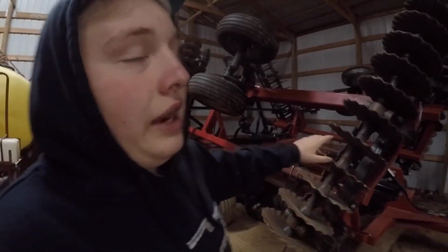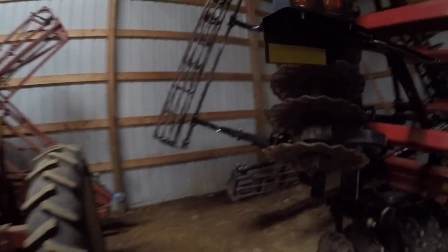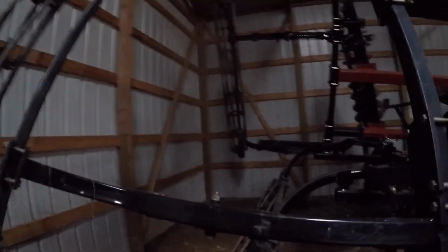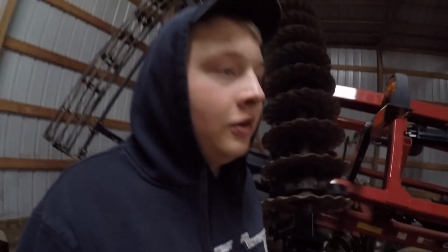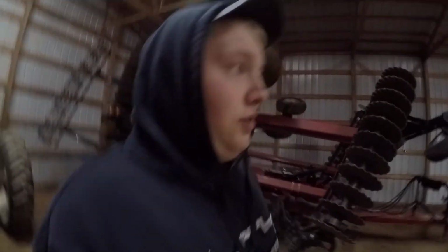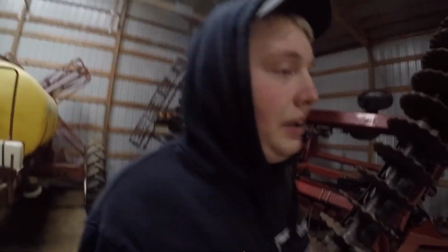We do a lot of our hill ground, and since we farm in Wisconsin, there's a lot of hill ground. We really like using this on the hill ground because you don't rip up all the rocks, and especially for soybeans, you don't have to sit there and worry about running a rock through the combine, or you have less of a chance of running a rock through the combine. Running a rock through the combine is not fun. It does a lot of damage.